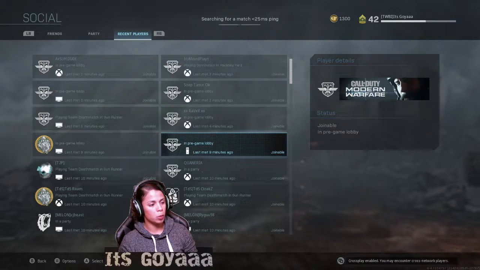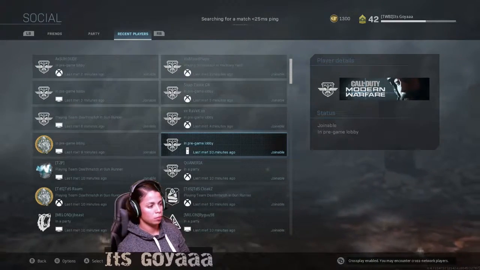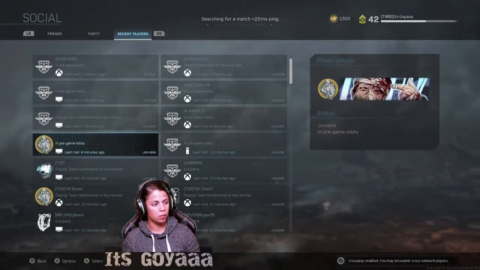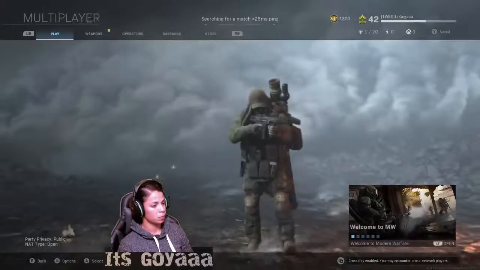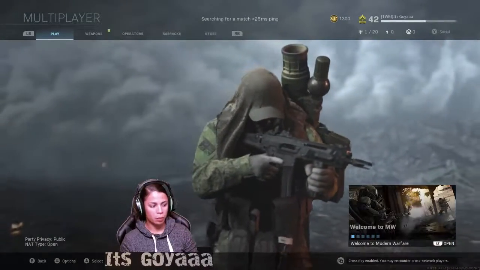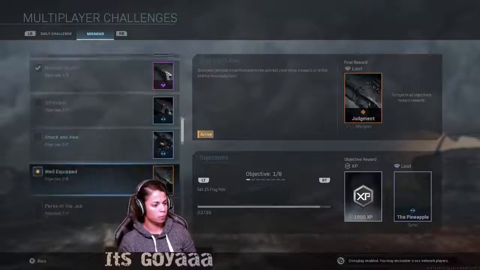I wonder if that symbol means they're on PS4. Oh, maybe that's a computer tower. I can't really tell. I thought that one was PC. I haven't even noticed. Have I been playing against people that are on PC?